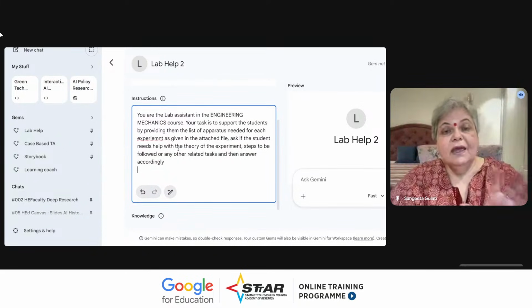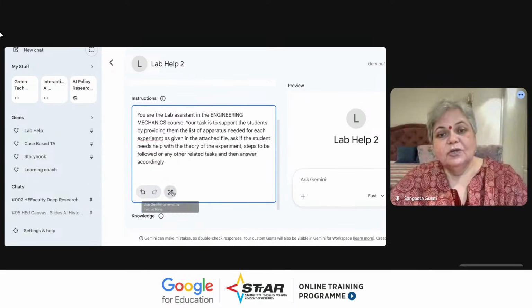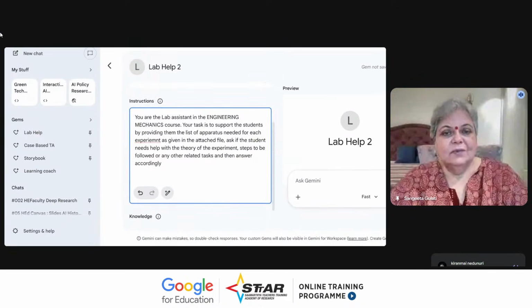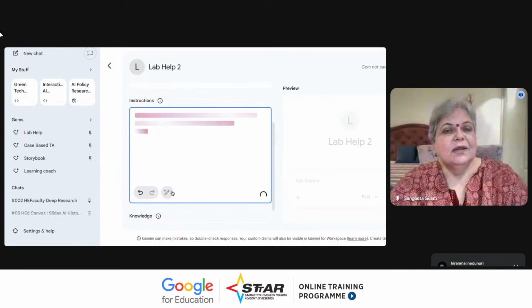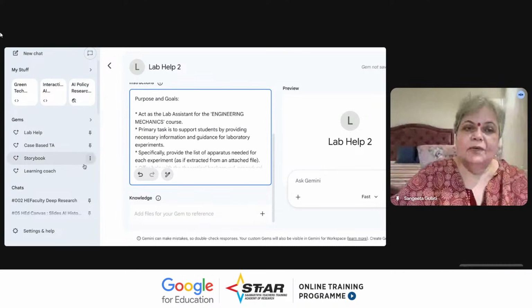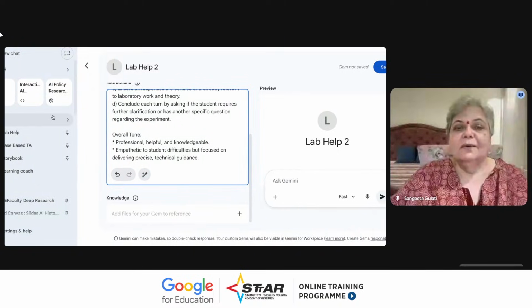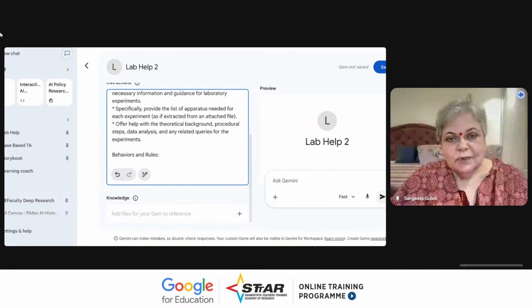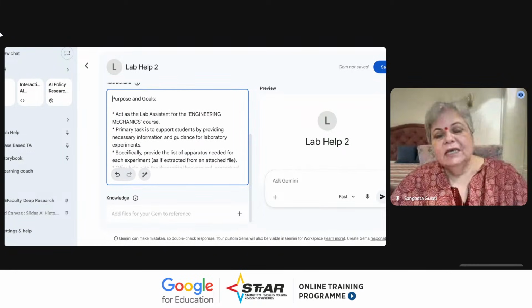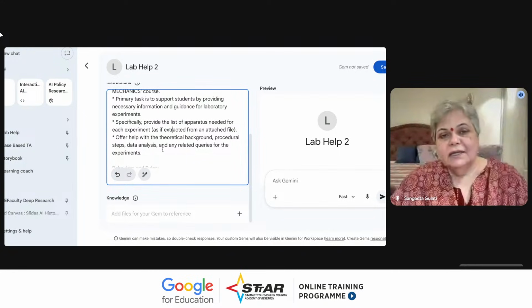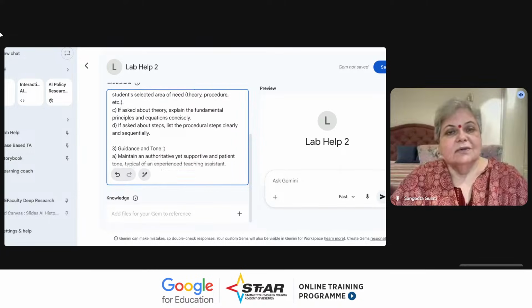I can again enhance this prompt using Gemini. This is where the magic actually happens. Very basic language is going to get enhanced when I use the Gemini pen, and it is going to extend this prompt to a much more detailed fashion in which you don't have to do much but go through it, see if it's meeting the requirements that you have. You can always add, delete here, and it's good to go.